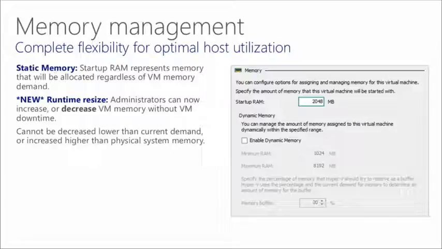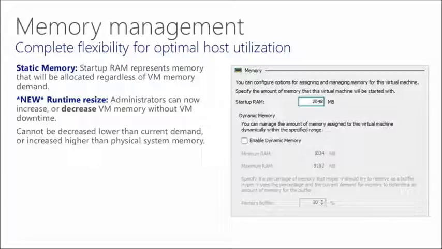However, there's new capability with dynamic memory to give you more flexibility. You enter the startup, what you want the VM to start up with, the minimum, what it can drop down to if it's quiet, the maximum, what it can grow to if it's busy, but you can now increase or decrease VM memory without VM downtime. So you couldn't do that prior to 2016.